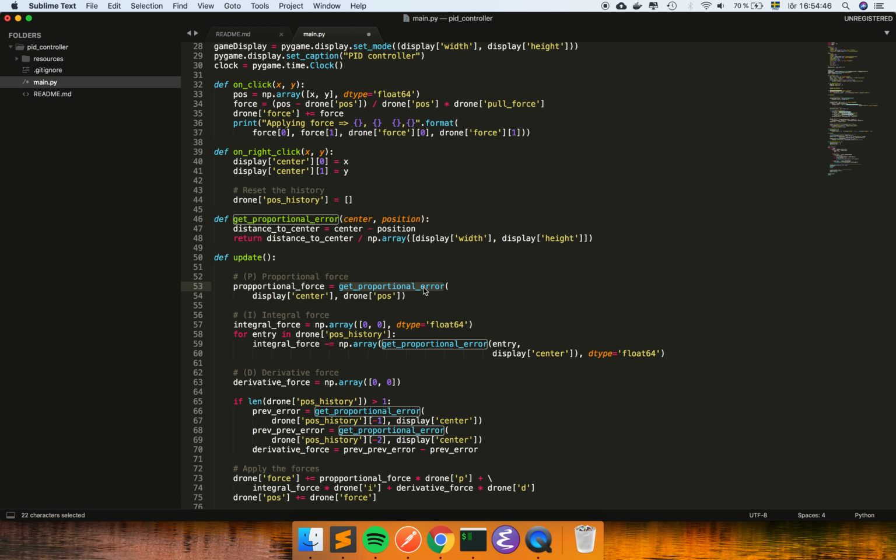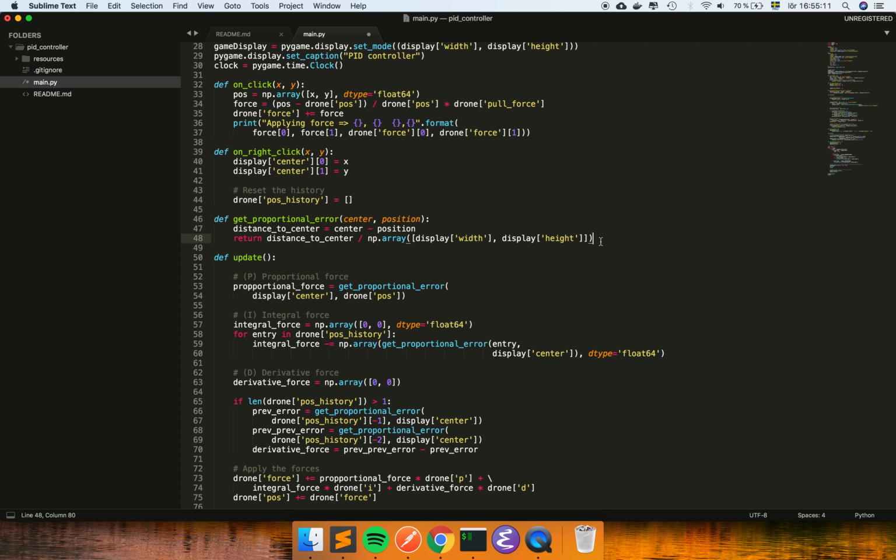So let's start with the proportional force here. We have a function called getProportionalForce, or getProportionalError it should be. And the center is how far off this position is to the center. So distance to center is going to be basically the center minus the position, right? And then we take this and divide it by the display width and height.